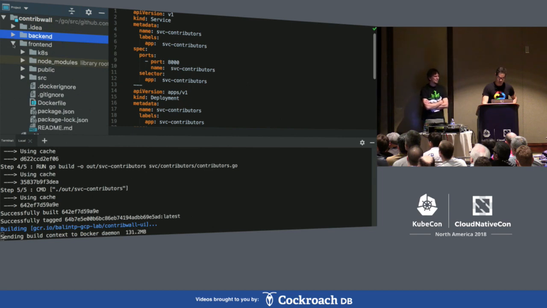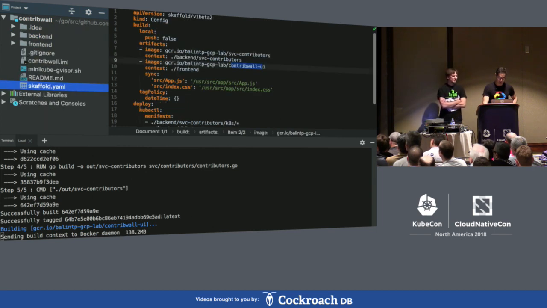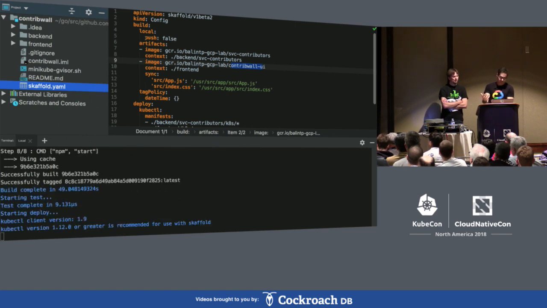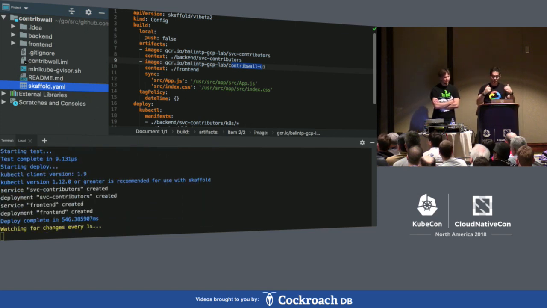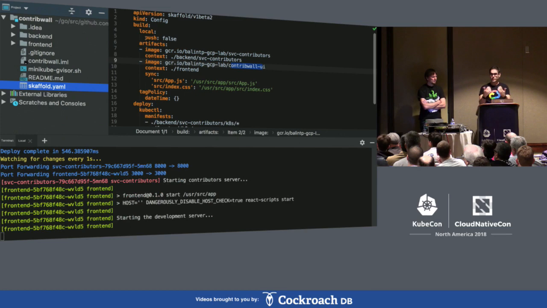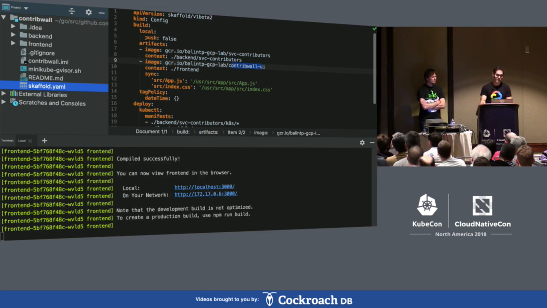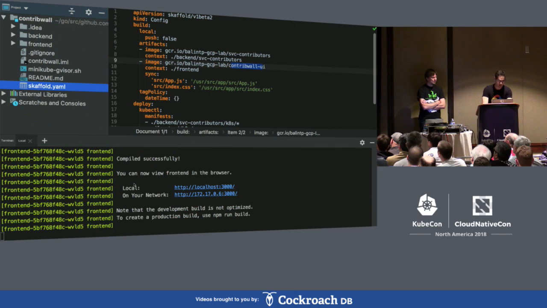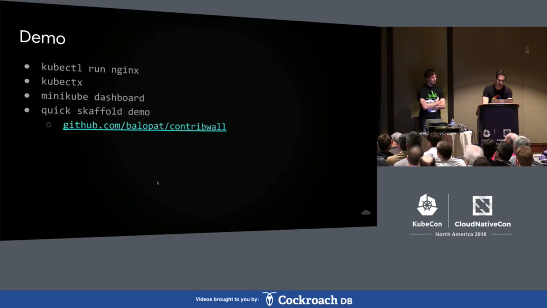Now, another thing that Skaffold is doing here is we are sharing, so MiniCube has a Docker daemon running inside the VM itself. And so Skaffold knows about that. And then instead of pushing to a registry, it just builds the image on this shared Docker daemon. So it's actually super fast to publish it to the cluster. So it's up and running now. And I will open this up.